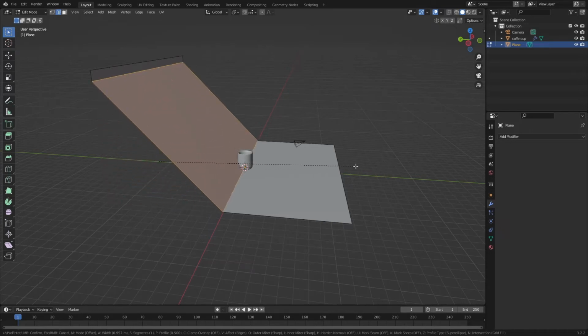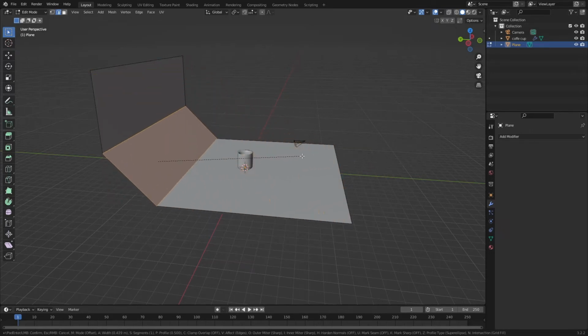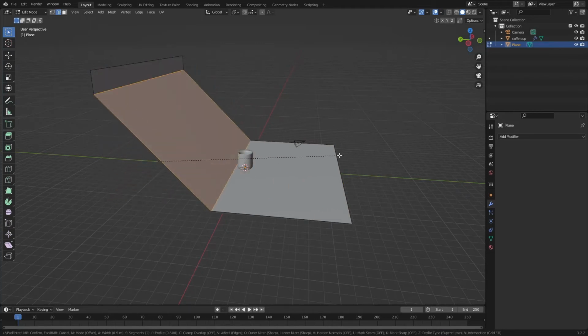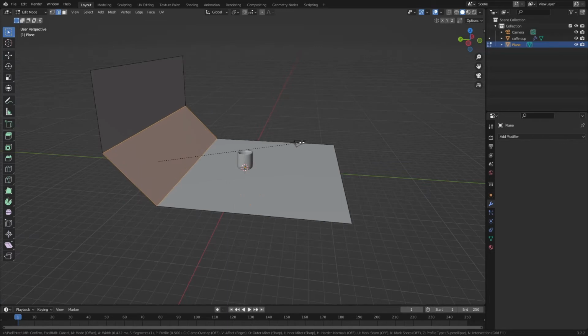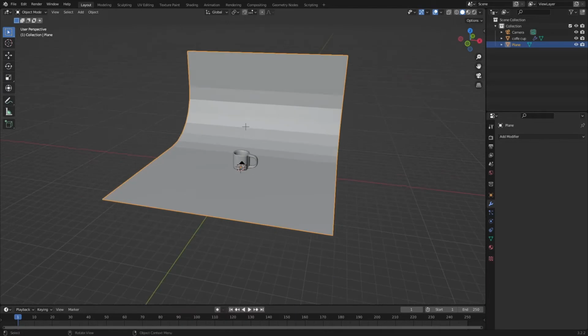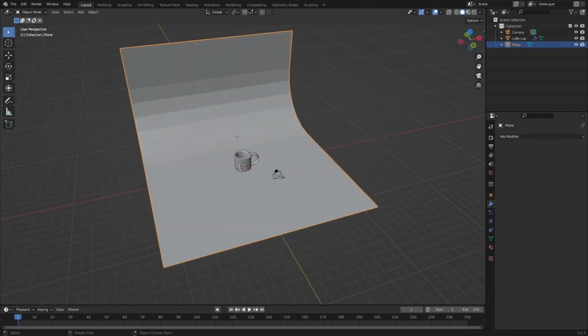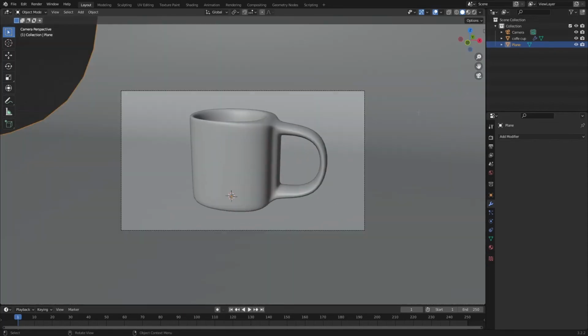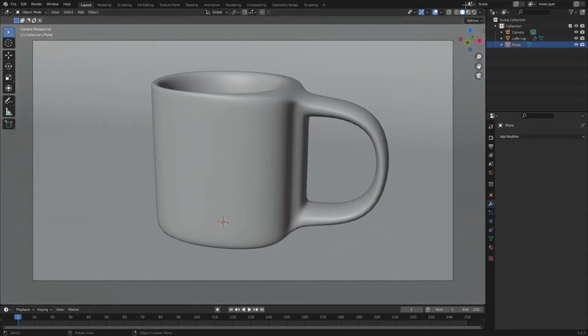So what this is, it's called a bevel, and it's used to add smooth kind of corners. So what we're gonna do is move that up to about here, then scroll up, and you can see the way it adds more detail. So put it about there, and then you can see the way it's blocky again. Just gonna right click and shade smooth, and you can see that's that.